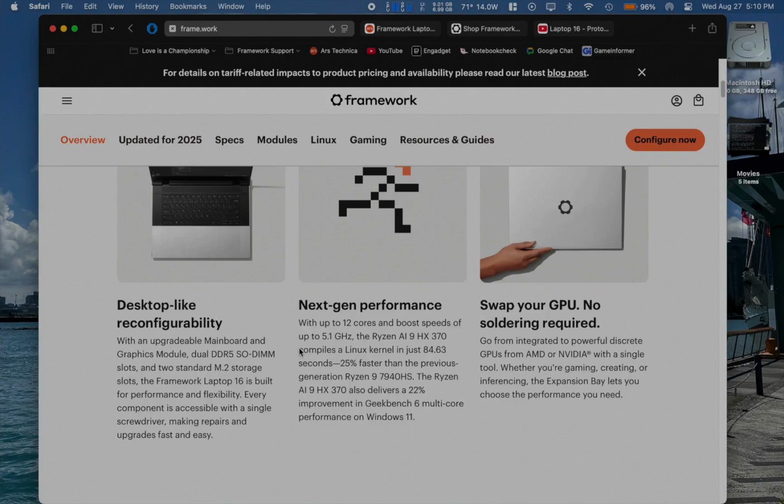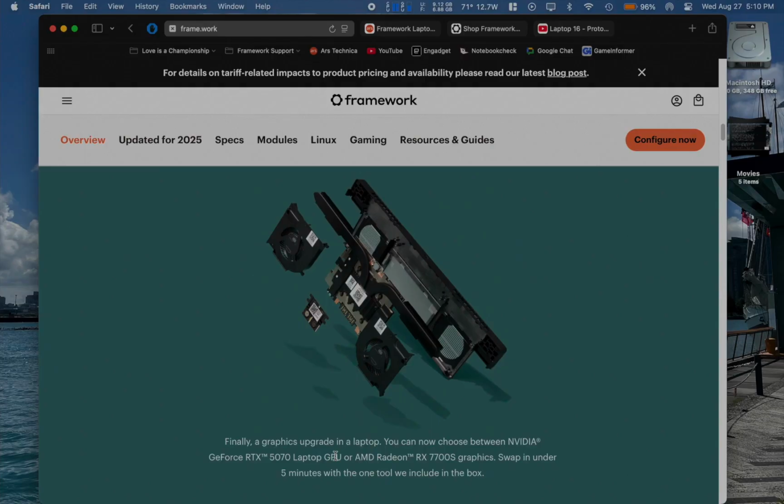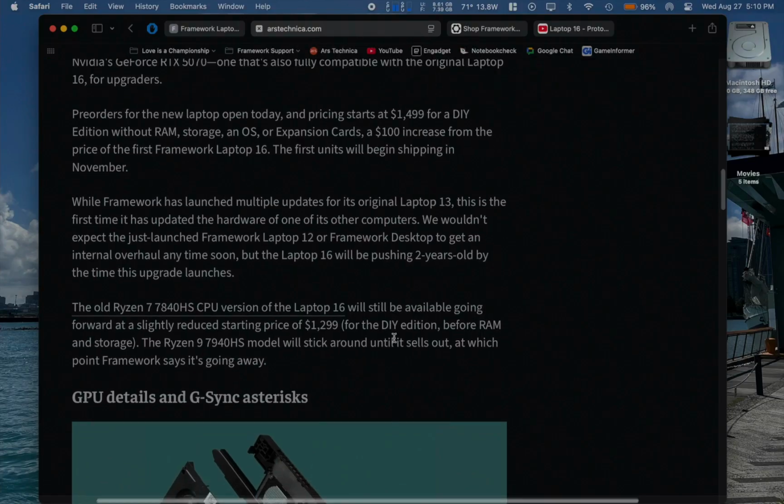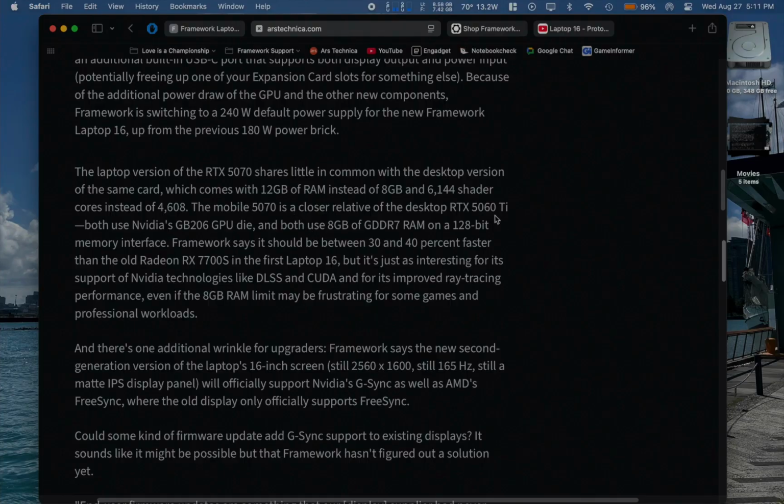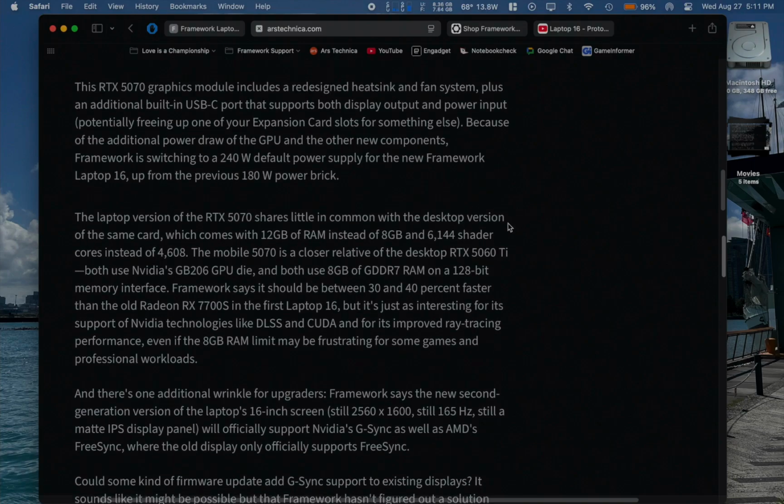The big surprise, I think, was the graphics. We now have the option for an NVIDIA 5070. According to them, it's an 8GB GDDR7, and it is roughly the equivalent of a desktop 5060 Ti. So you can probably look that up if you want to know about performance. Same die, same amount of memory. I think it's almost the same CUDA cores, things like that. So that's the performance you should expect.